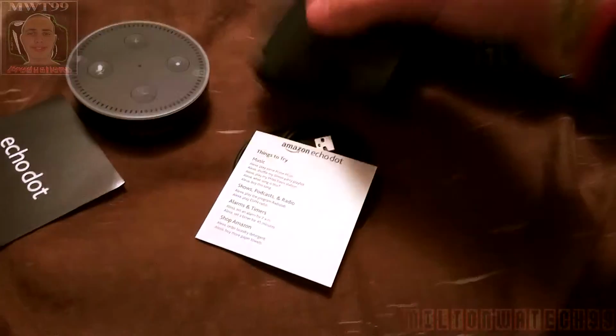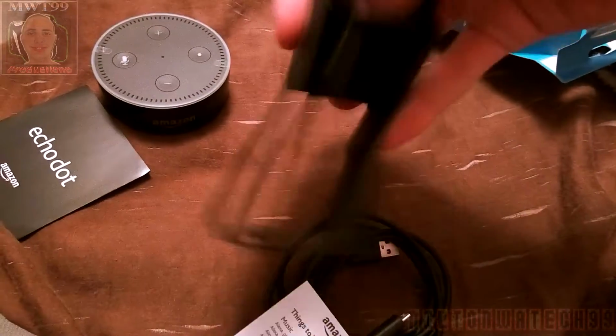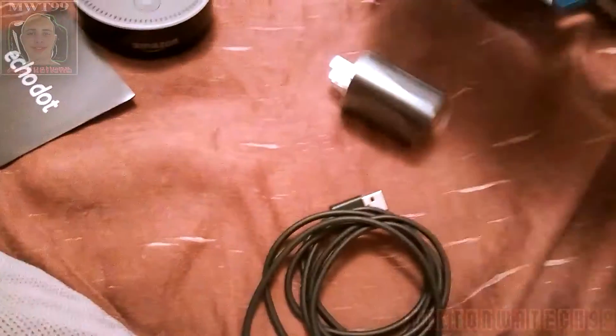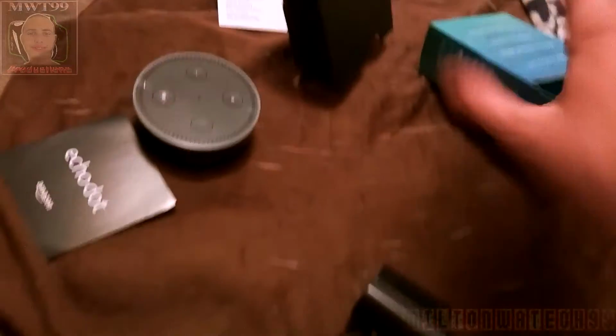Alright. Also in the packaging is the USB charging cable. This, if I can get out of here, this adapter right here. And I think this is a quick start guide, probably. So, yep, that's all that's in that packaging. That can all be put away now.